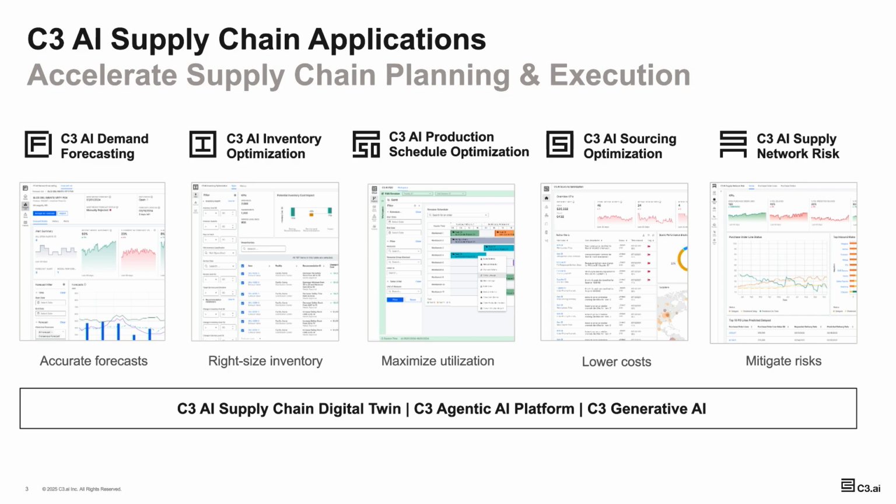All of these applications are enabled by sitting on the C3 AI supply chain digital twin, which is specifically designed to run machine learning and advanced optimization. That is our true secret sauce: the object model that allows us to run these capabilities. All of our applications sit on that, so the ability to start with one and spin up the next one is very quick because the platform's there. The data starts to be shareable. It's ready so you can use it across the applications. And then, as you'll see in our roadmap, we're using the agentic AI platform, and what does that start to look like in our applications going forward in the future?